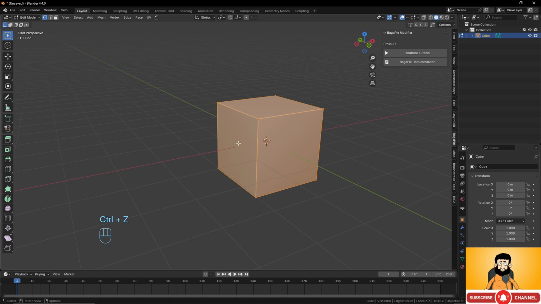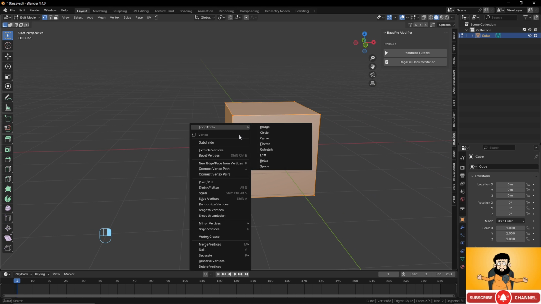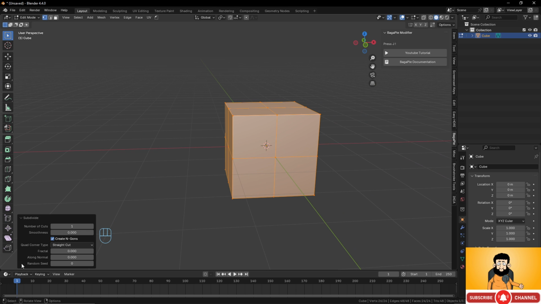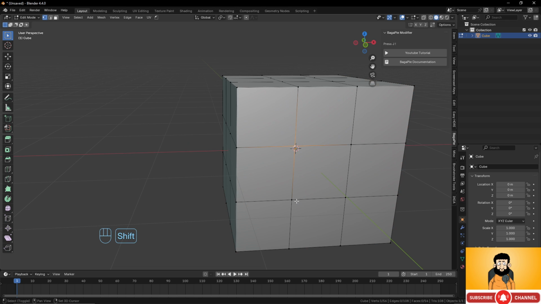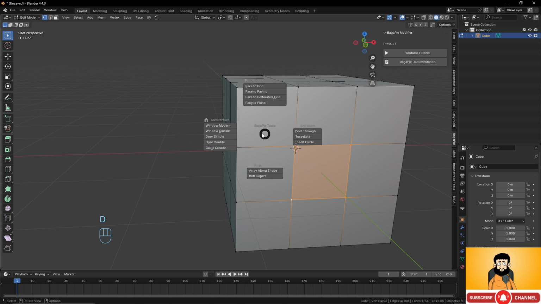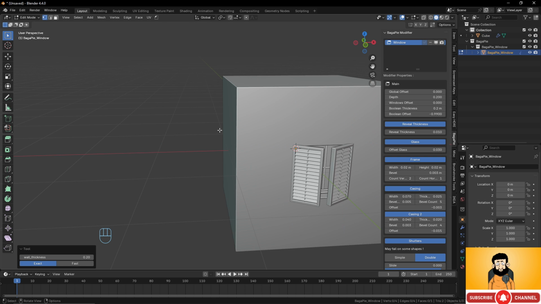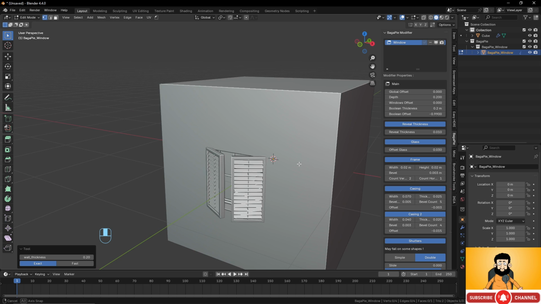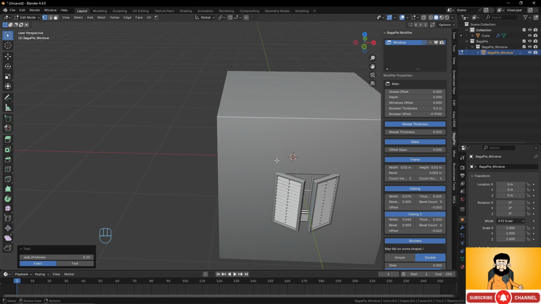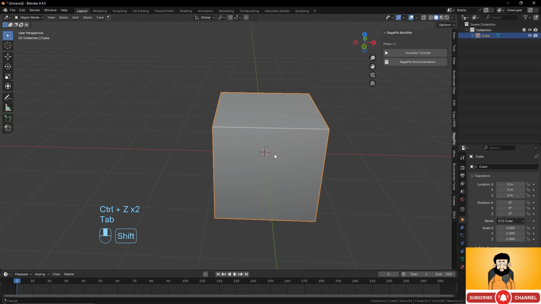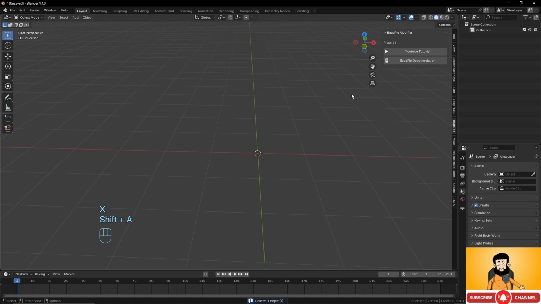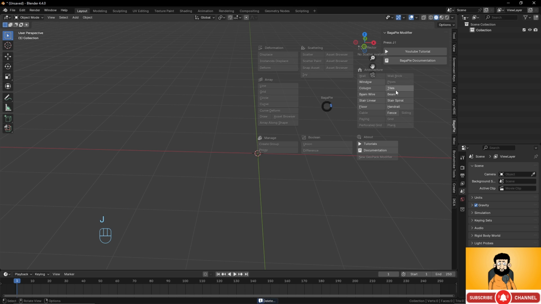Very interesting one. Just like that, if you make a subdivide, maybe just with two cuts like this, you will have this kind of face. Let's say you want this as a window, you press D, go there and use the modern window classic, and it will create that directly in edit mode. So you can play with all these options here. As you can see, it works very well. All of that is architecture, and you can play with that with J as well. You have some options here that will work well.